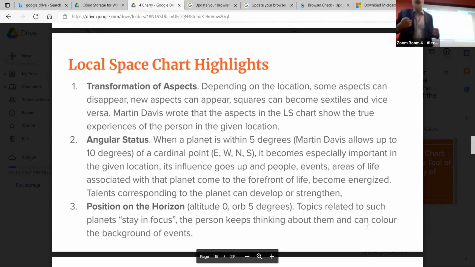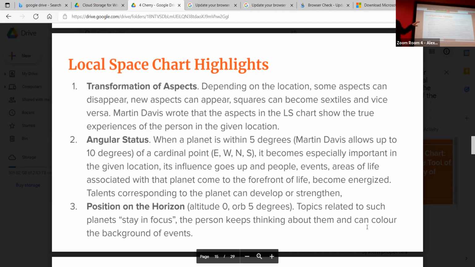And now, my point is that local space chart is perhaps the most informative of the approaches of locality astrology, of the astrology of space. It offers us so much information, and also it is very sensitive. Sometimes if you use relocation and you moved, and you think it's quite a significant move, but it may be along a meridian, you won't find a lot of difference in relocation charts for different places. There's not so much information. With local space, there is usually a noticeable change. Aspects are formed or disappear, or some other factors.